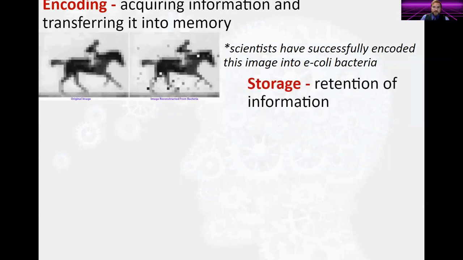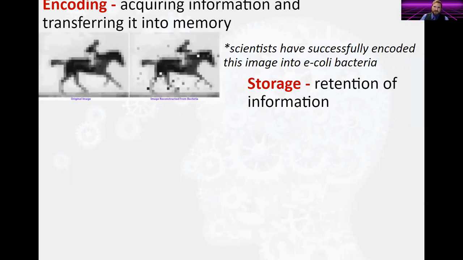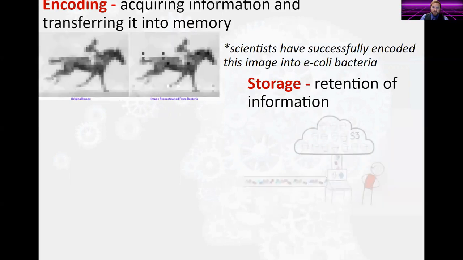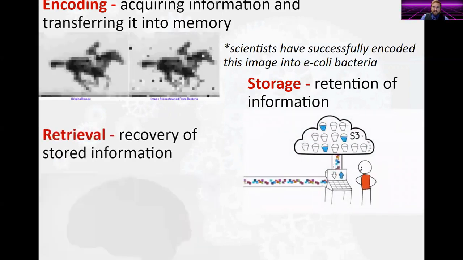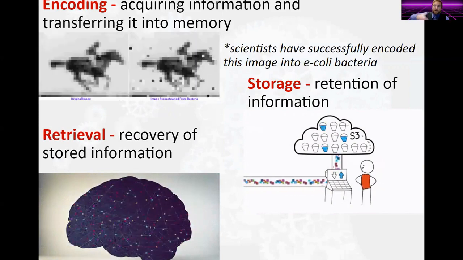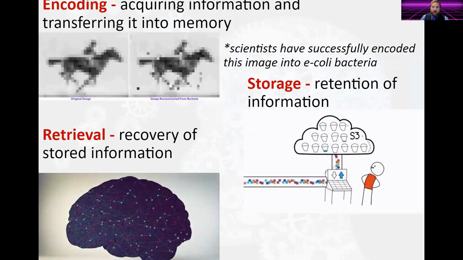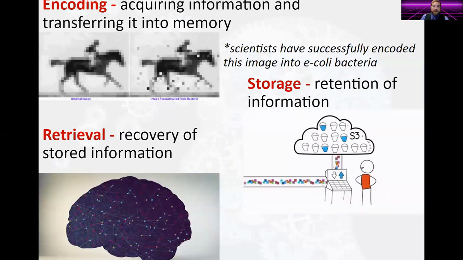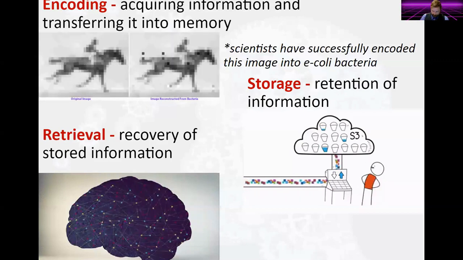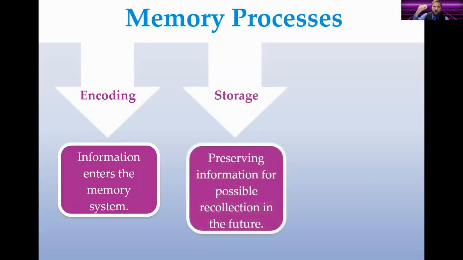The second process of memory is known as storage. Storage is just retention of information, or basically pulling something up again when you need to use it. And then the final process of memory is retrieval. Retrieval is once you've encoded something, once you have saved something, then you can retrieve it for later use. You definitely want to know the three processes of memory: encoding, storage, and retrieval. Put another way, we have encoding, storage, and retrieval, just if you want another way of looking at this information.